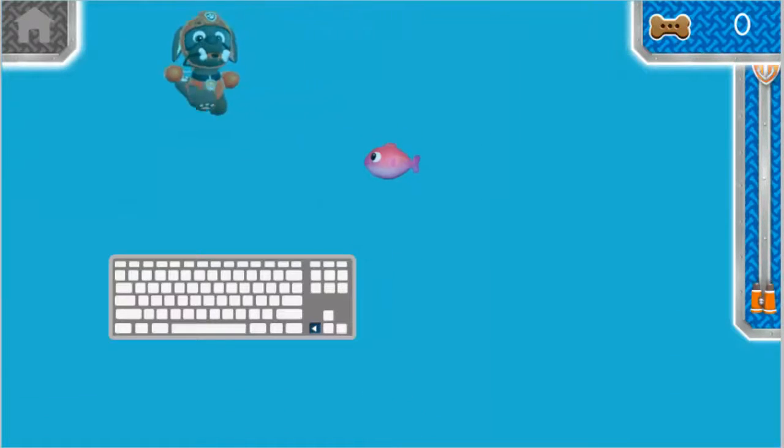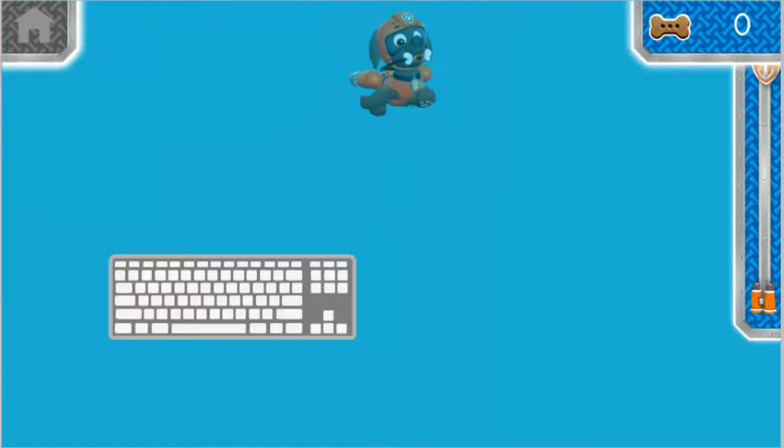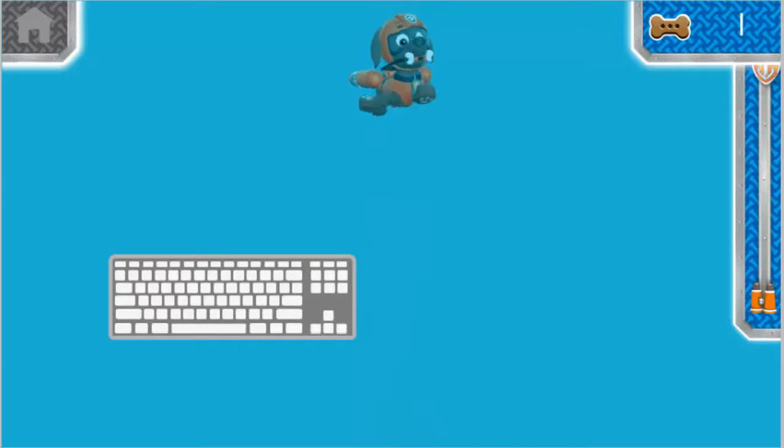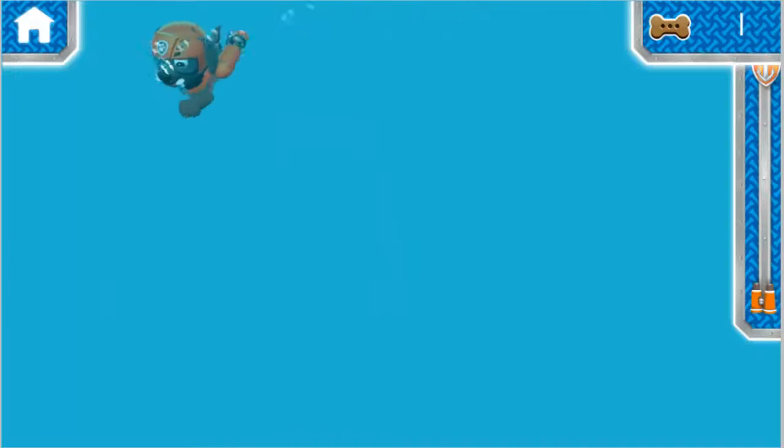Press the left and right arrow keys to help steer Zuma left and right. There are plenty of treats in the sea. Try to collect them and help give Zuma more energy. Press the down arrow key to help Zuma swim faster. Swim into the bubbles for a speed boost. Ready, set, get wet!